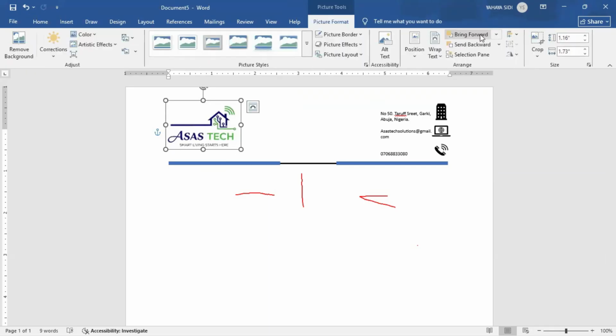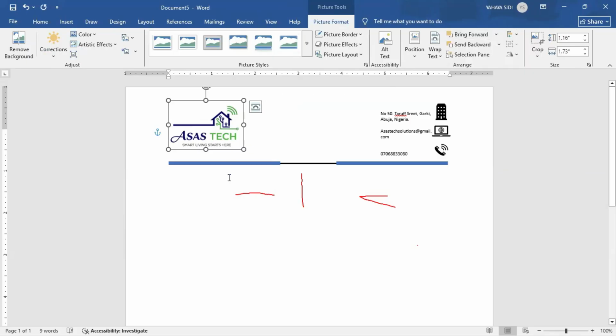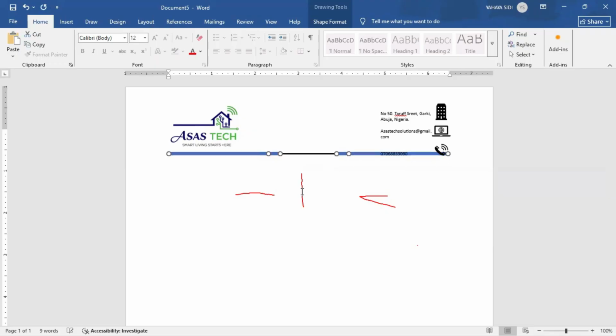Then I'll come to align by the left. It will now be well aligned. Then these three, you can move them all together. Select all, just press the Shift key. Now you can move them all together.